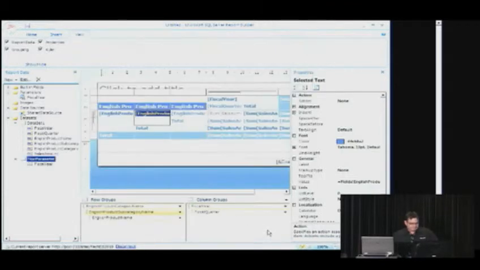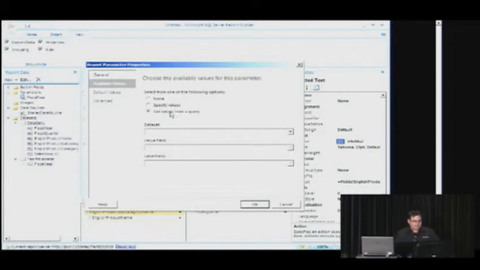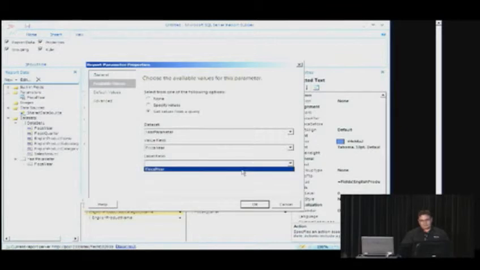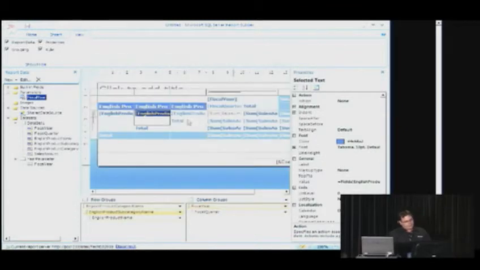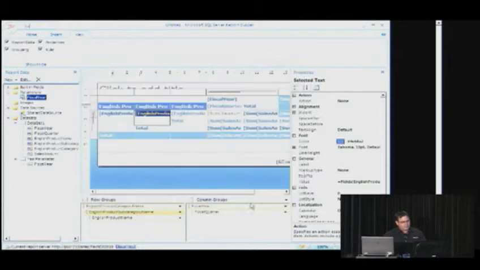Okay. So now when I go to my parameter, I can update my parameter properties and say get the values for that parameter from a query. In this instance, I'm just going to use fiscal year and fiscal year. The other thing that I probably would want to do, depending on what the report was for, is I probably wouldn't want to allow multiple values, and that'll just decide whether it's a checkbox in the drop-down or just a standard drop-down.